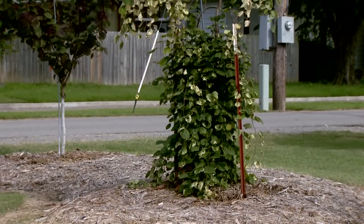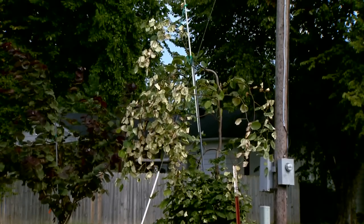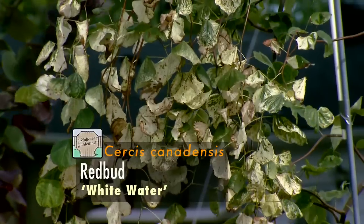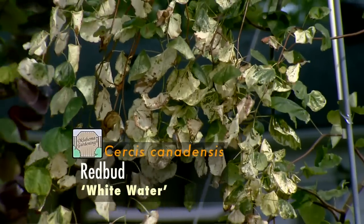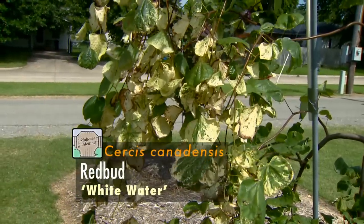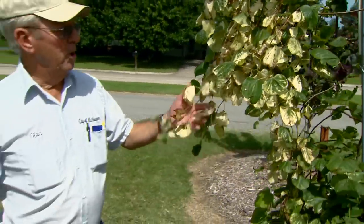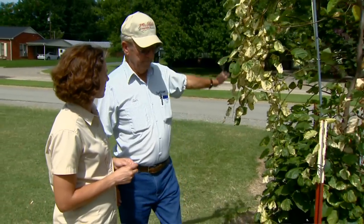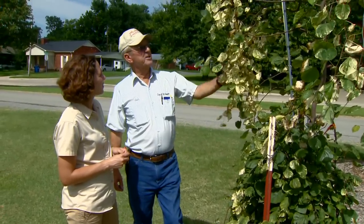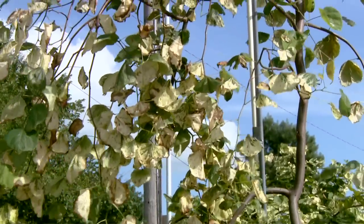Now another weeping one that you've been looking at here has this variegated foliage. Tell me about this. Yes, this is one called Whitewater. Now I can see that this redbud is going to burn in the sun, so I can see that it's going to require some shade. But that's what it's all about — to test these plants and to see which one can stand the sun or whatever. It's called Whitewater and it's another product of the North Carolina State University crossbreeding program with redbuds. I think if I can put it in some shade, this redbud is going to work.